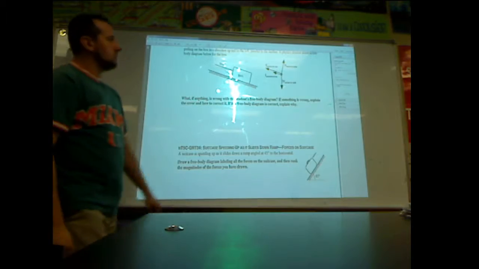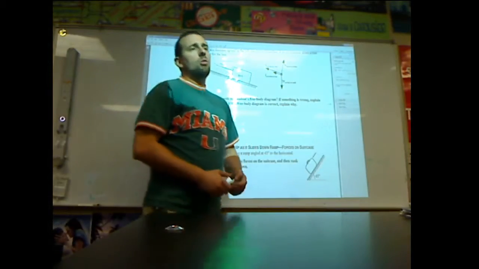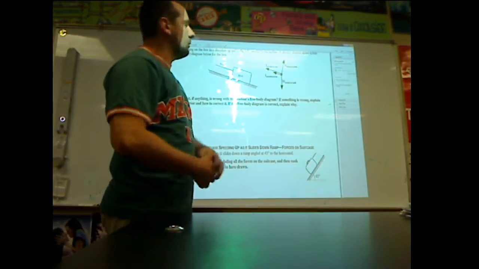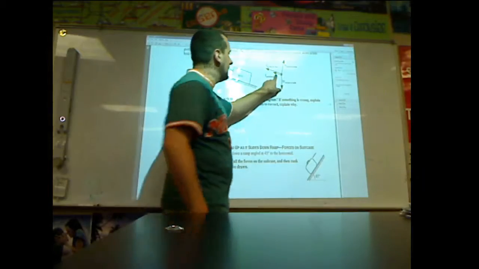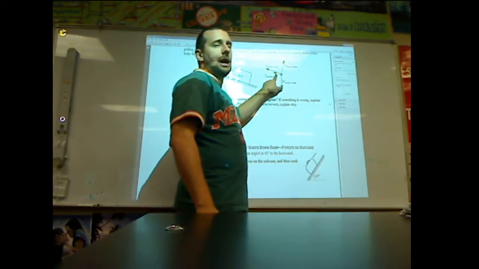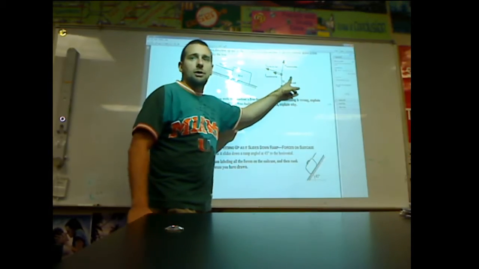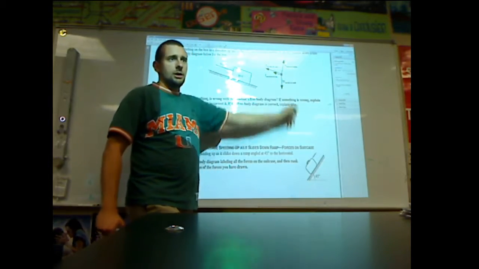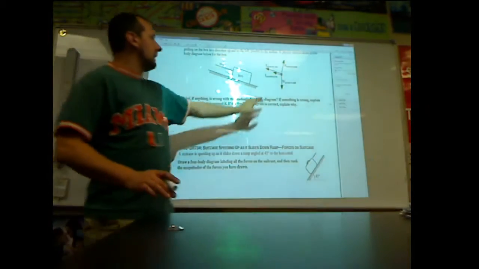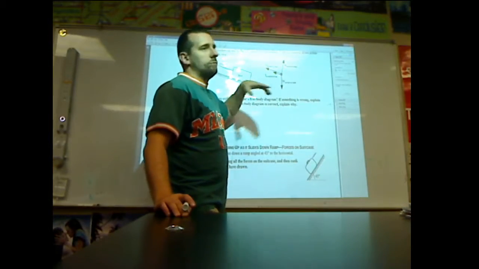Now, notice that they chose to put the force that way. What would happen if, when you do the math and solve it, you get a negative number for that force? It means that your diagram was wrong to begin with, and that force was actually supposed to be going that way. Are you with me? There's actually no wrong answer. You could get that, but it depends.